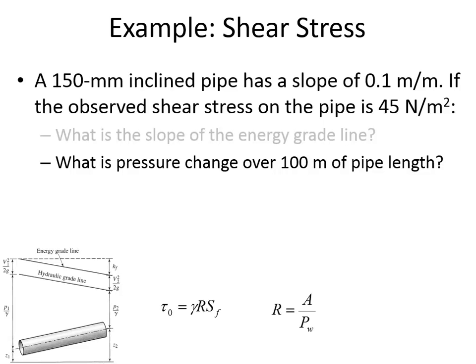And so the change in pressure is 230 newtons per meter squared. And that accounts for both the energy loss due to pipe friction and the hydrostatic effect that at 2, the pipe is higher in elevation than it was at location 1.